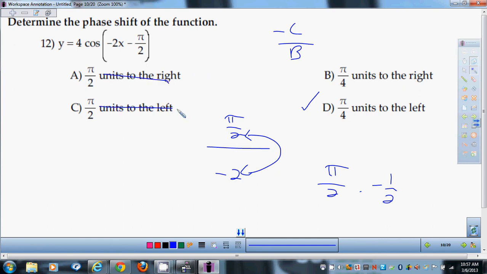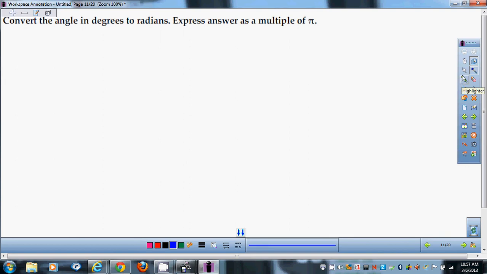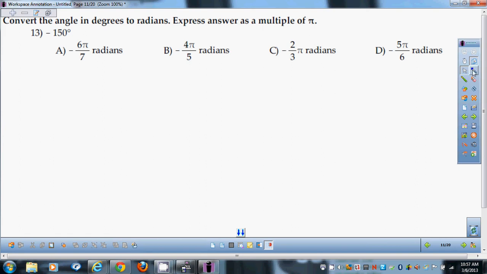Number 13. Convert the angles to degrees in radians. Well, that's pretty straightforward. I'm not even going to beat around the bush. Sarah, do you happen to remember the formula for converting angles to degrees, or from degrees to radians? Who has it a little bit more at the ready, right in front of them? Latifa. Yes, it would. What is negative 150 over 180 reduced to? Negative 5 over 6, thus D.